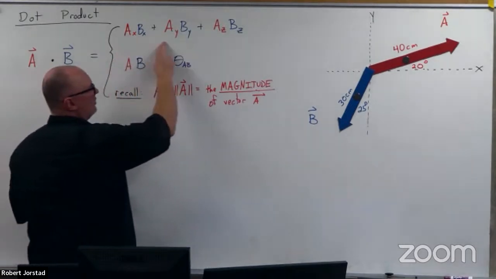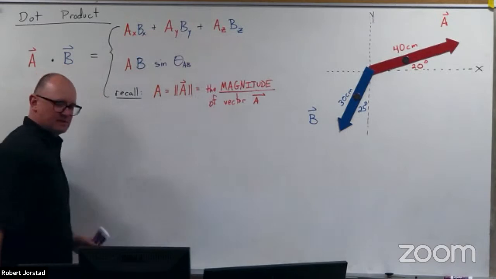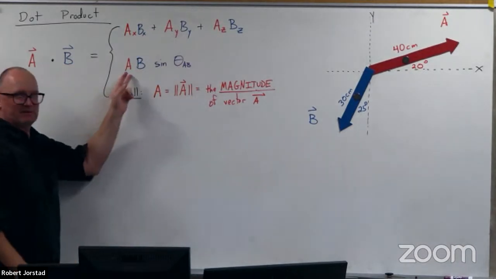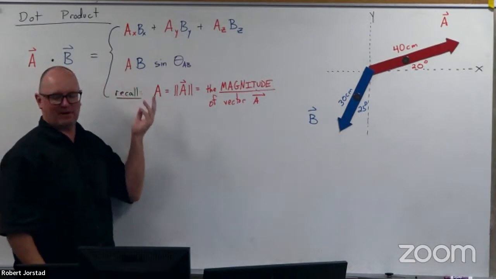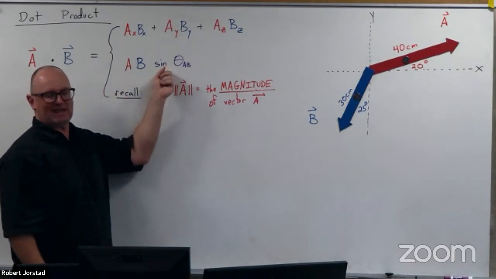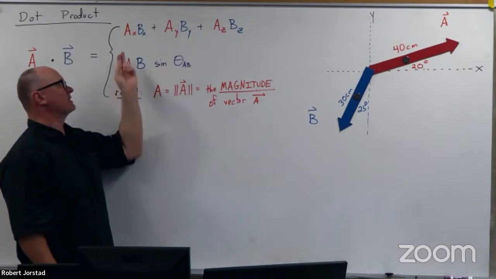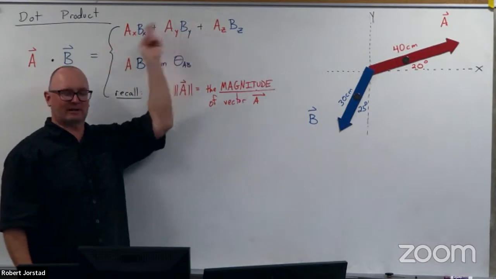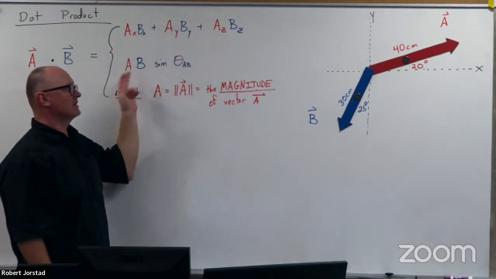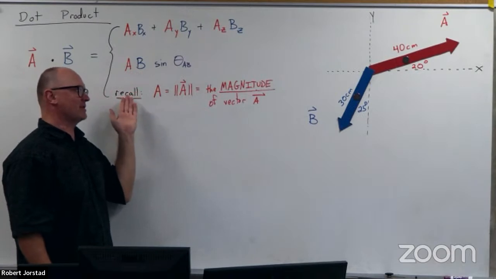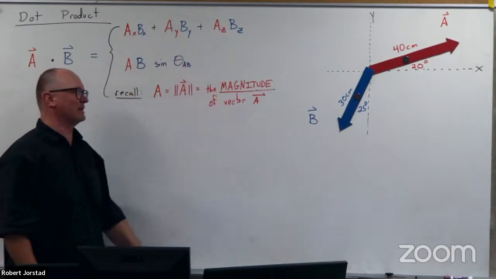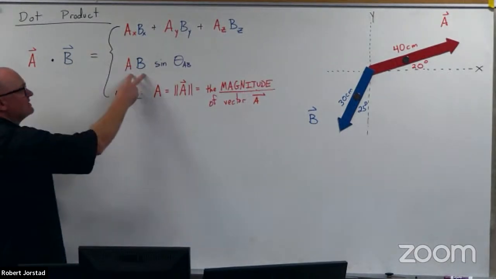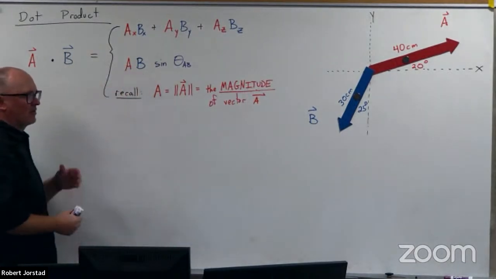This method is kind of old, reliable, and that's why I listed it first. It's kind of the one that's always going to work. This one sometimes works. Basically, if you have 3D vectors, it's very difficult to get the angles sometimes. So in general, if you have a 2D vector and a 3D vector, I always end up going to this. That said, in certain cases, planar geometry, meaning everything lies within the XY plane, like this particular example, we can do it that way. So I'm going to start by showing you this easy way, but it only works some of the time.